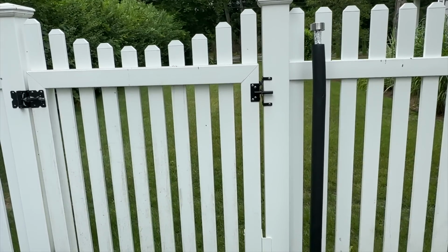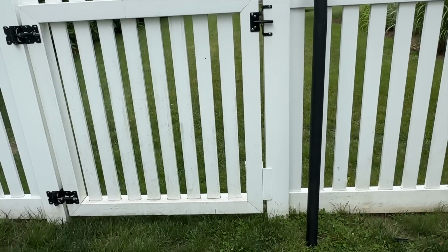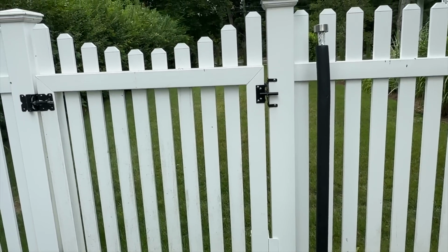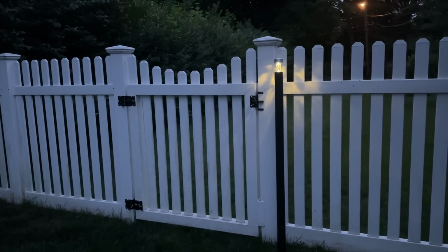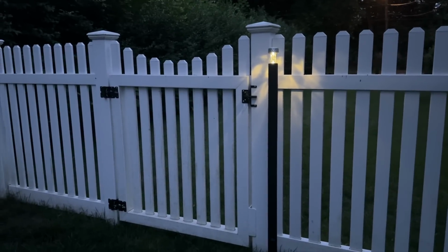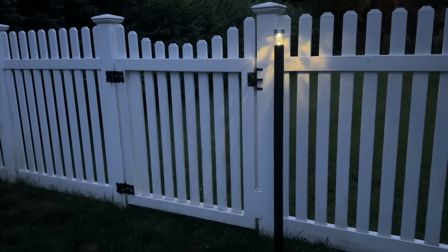I put this by our back gate to our backyard because we don't have any light over on that side, so it just sort of lights up the gate. I feel like solar lights on a stake like this are gonna cost you way more money than just 3 products at the Dollar Tree for basically $3.75.